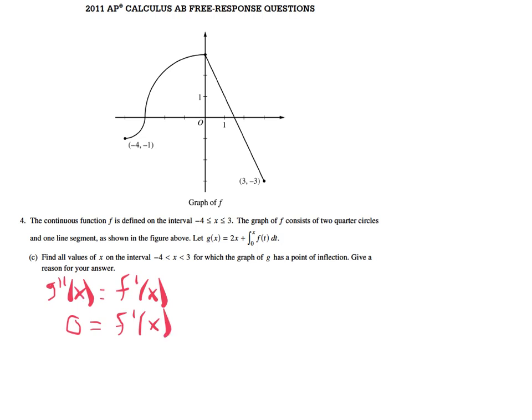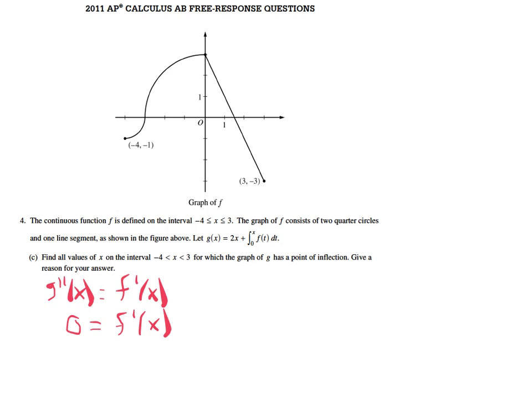If we look at the graph, though, there's nowhere on the open interval from -4 to 3 where we have a slope of 0. It looks like maybe close to -4, but -4 is not actually in the interval because it's an open interval. Also, at 0, it looks like it's approaching 0 slope, but the derivative is not actually defined here. We have a cusp. But that's okay because you can have critical numbers where the derivative is either 0 or undefined. So our critical number is x equals 0.